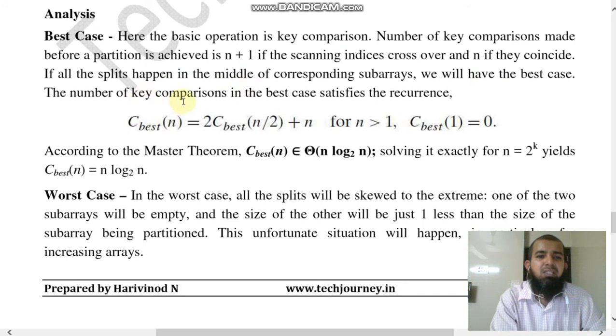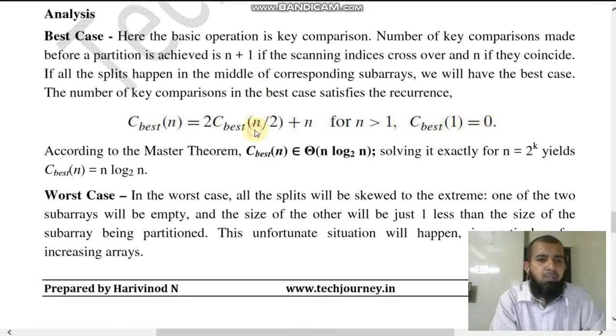The number of key comparisons in the best case satisfies the recurrence C best of n equals 2 C best of n by 2 plus n for n greater than 1. So this is the recurrence relation. For the best case, if there is only one element, there is no comparison, so it is 0.